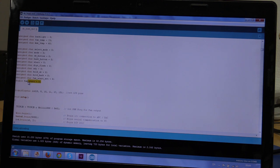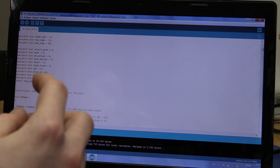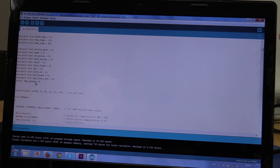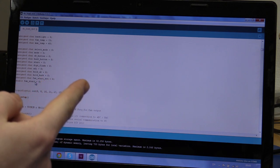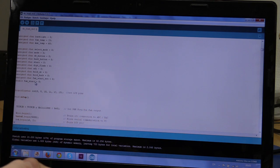So this fan start should actually be a timestamp as well. It's used in the startup pulse for the fan, so when the fan just turns on, it should always go to full speed, and then after a fixed period of time it should go down to whatever the microcontroller wants to set the fan speed to, according to the temperature. And this fan start set is just if we have started the fan or not.